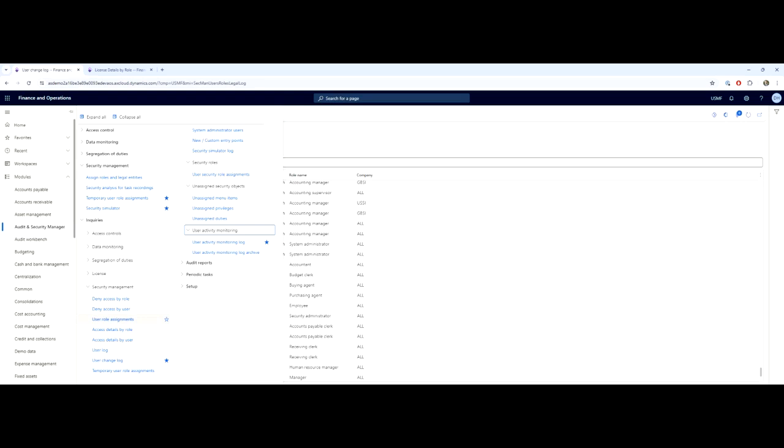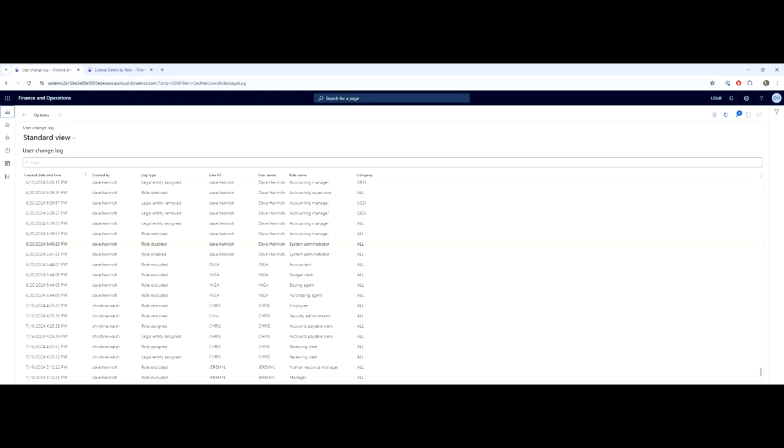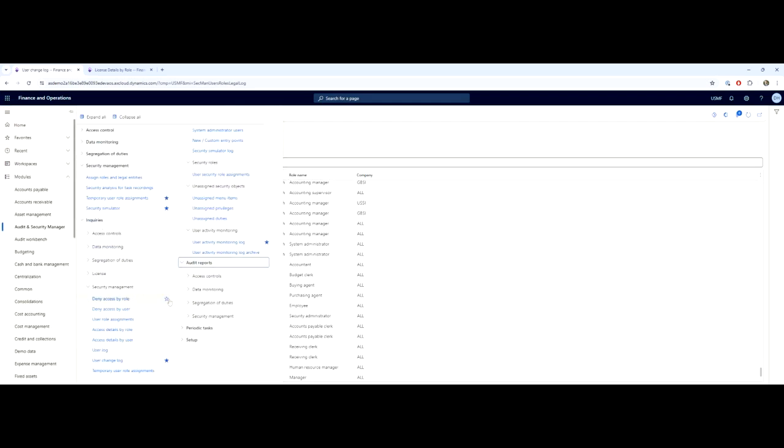Another key component of these inquiries and reports here is we also have them in SSRS report versions. The main benefit of that, of course, is that auditors or managers or whomever can actually receive this data directly from the system. We, of course, could export any of these inquiries to Excel here. That's a D365 feature, but a lot of times auditors don't like that. They like to receive data from the system that they can review with confidence and know that it was not tampered with or altered in any way.